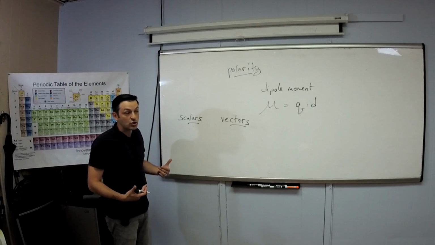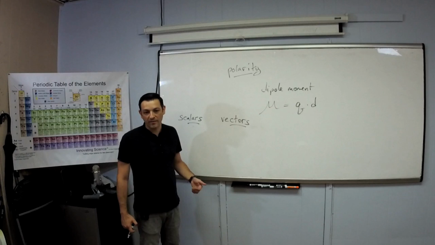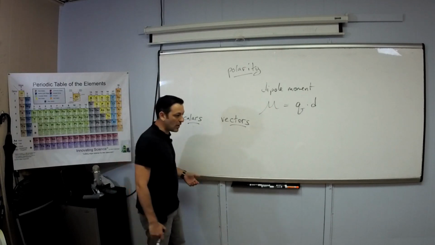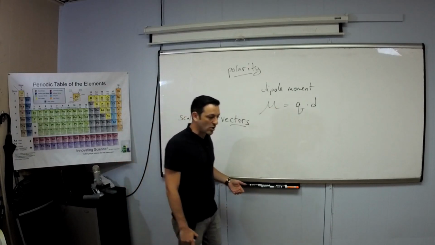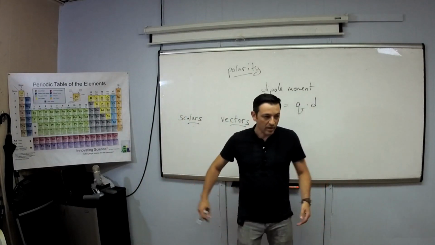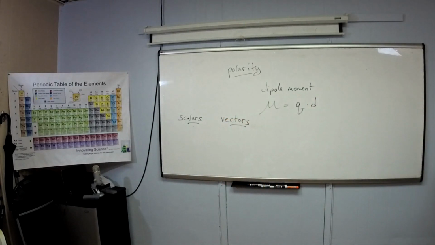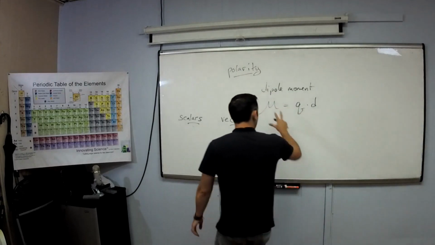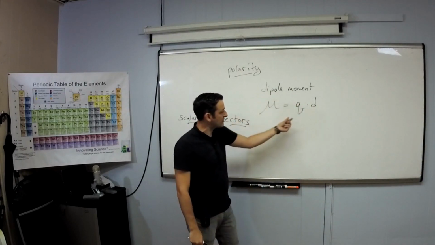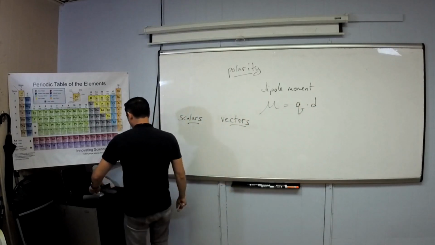But if I said I walked 25 feet, and then I turned and walked 15 more feet, how far did I get from my original starting point? Wouldn't you have to know how much I turned? Because if I walk 25 feet and turn 180 and then walk 15 feet, I'm only 10 feet away from where I started. If I walk 25 feet, turn 360, and walk another 10 feet, I'm 35 feet from where I started. So direction absolutely matters. And this equation for dipole moment shows there's a distance in there, and it has a directional idea in there.